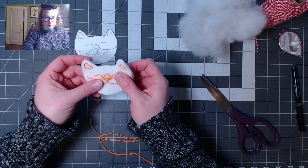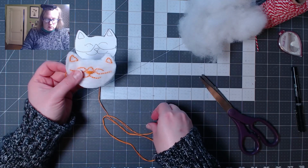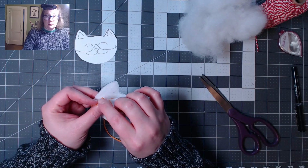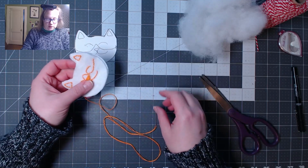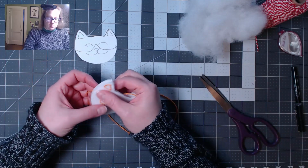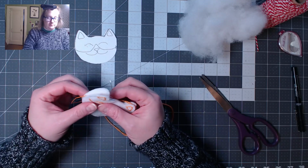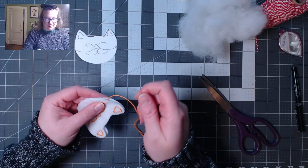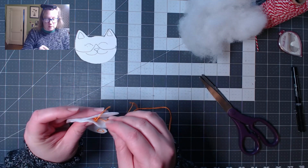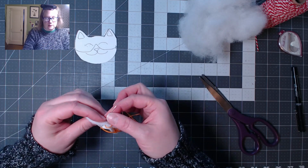Okay, so there's that. I already have my thread. If you are starting a new one, put a knot in the thing somewhere. So here's how I'm going to do this. I'm going to sew around, and then I'm going to leave a little gap so we can stuff it. So I'm starting here, okay? And I'm going to bring this through the other side like that.